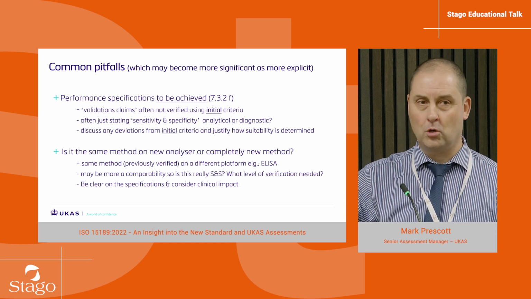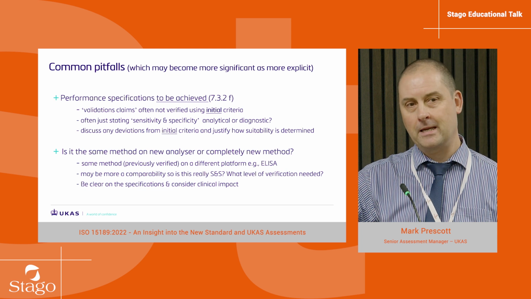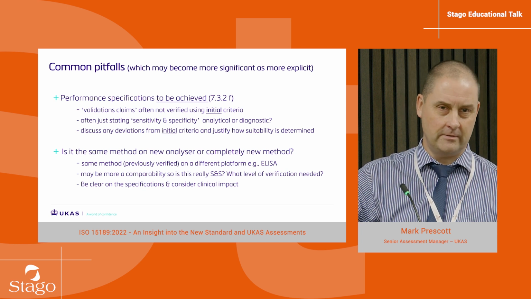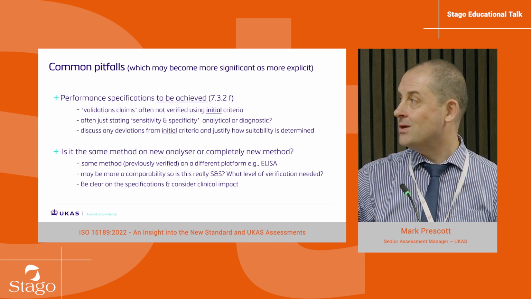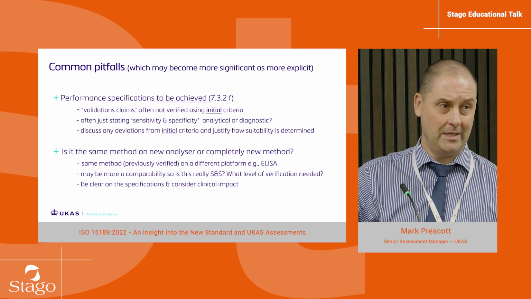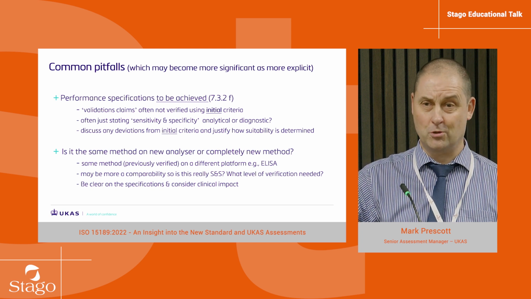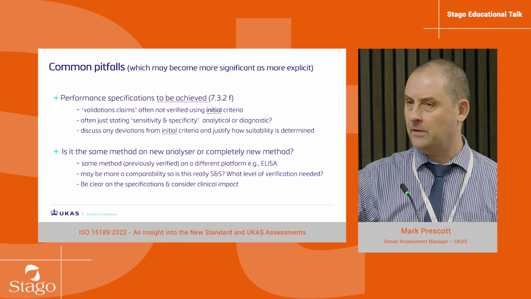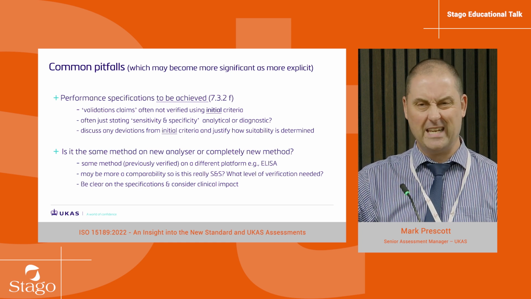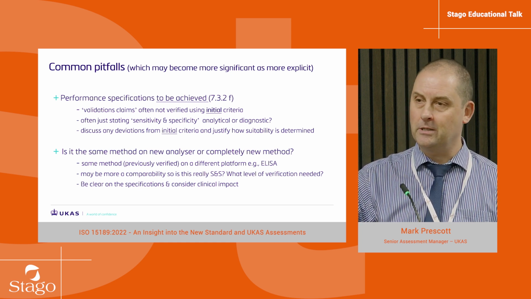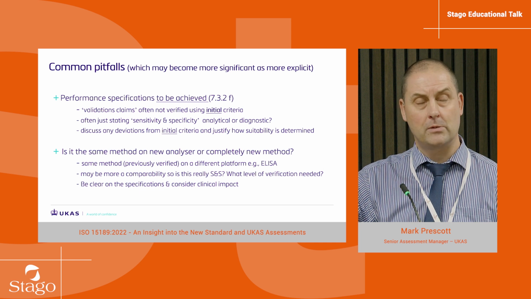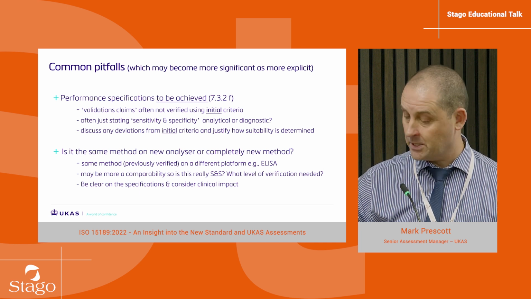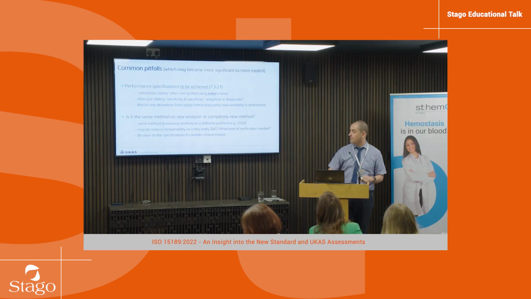I've seen loads of verifications where you just compare 10 positives, 10 negatives, and then you say you've got 100% sensitivity and specificity. That is not sensitivity and specificity. That means you've got 20 results which are the same. It is not sensitivity and specificity. So really, if you're in that sort of situation where your kit's not changed, but you're just changing the platform, have a think about what it is we need to do in this situation. And again, thinking about the clinical impact.